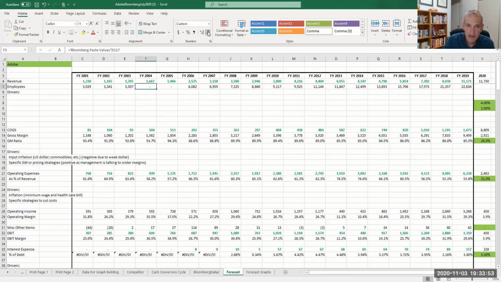I'm going to make those up. I'm going to make them up by taking, you shouldn't have this problem with property, plant, and equipment, but the employees you do. So if you're only missing 1 or 2 years, just average them in there. So all I'm going to do is take last year plus the next year I have minus last year. And since there's 2 years there, I divide by 3. You see how that gives me a number?